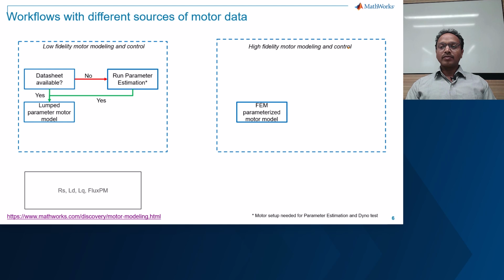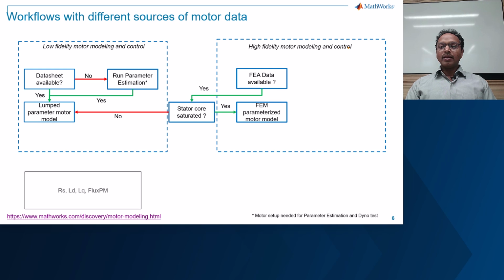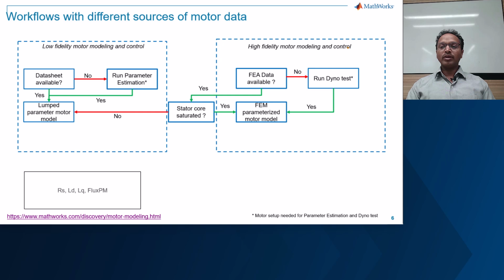If we have a motor that we believe works in saturated regions, which is the case for most traction applications, then we can obtain the FEA data, which is composed of inductance maps or flux linkage maps on a grid of ID and IQ. If we are sure that the motor core is not saturating, then we can pick a single value from the uniform inductance maps to assign as the lumped parameter value. What if the FEA data is not available? Then we can work with the actual motor and mount it on a dyno to characterize it. That is, we find the impedance maps or flux linkage maps from our test data.